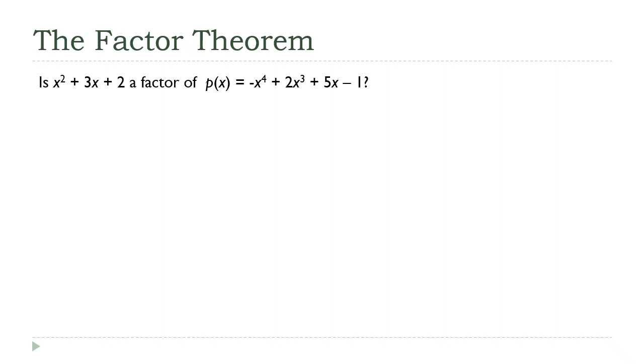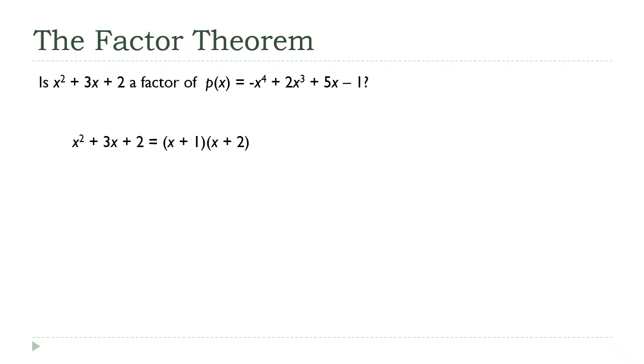I'm going to look at that x squared plus 3x plus 2, and I'm going to factor it. And so I get x plus 1 times x plus 2. Now I'm going to say, okay, well, is x plus 1 a factor? And if the answer to that is no, then I'm done. If the answer is yes, then I'm going to say, well, is x plus 2 a factor? And if the answer to that is also yes, then yeah, the original quadratic polynomial is.